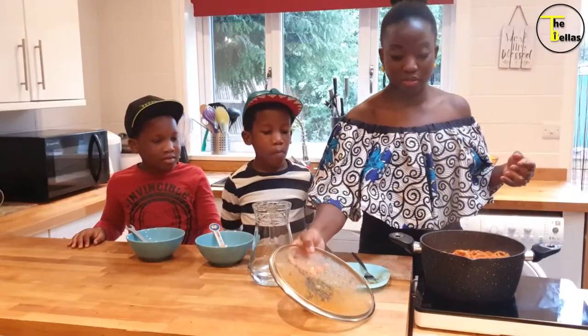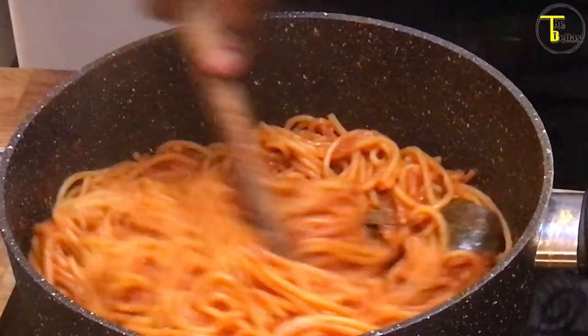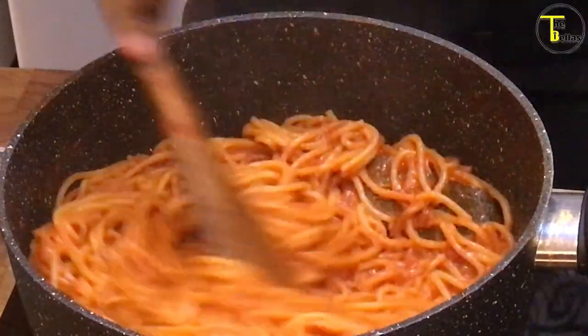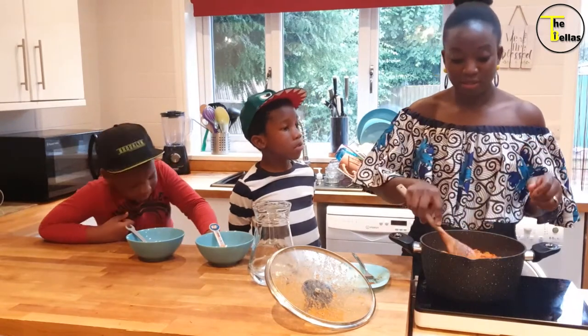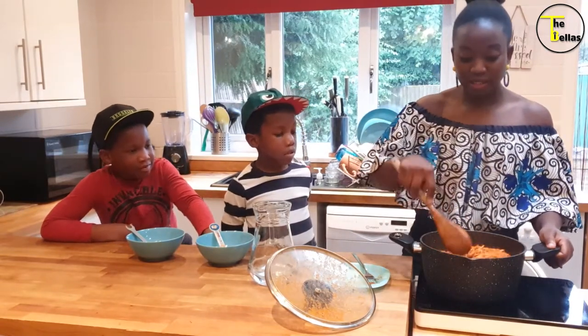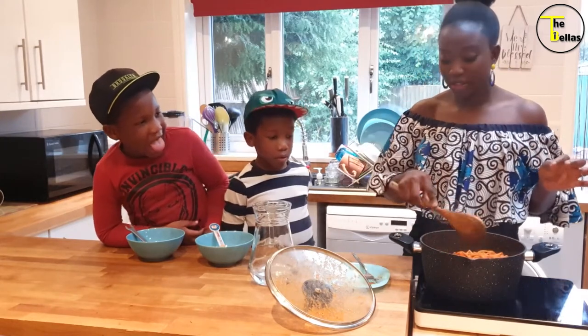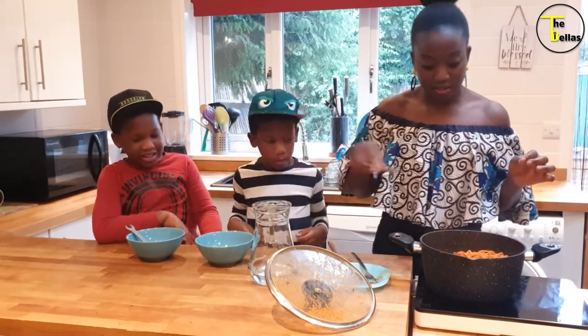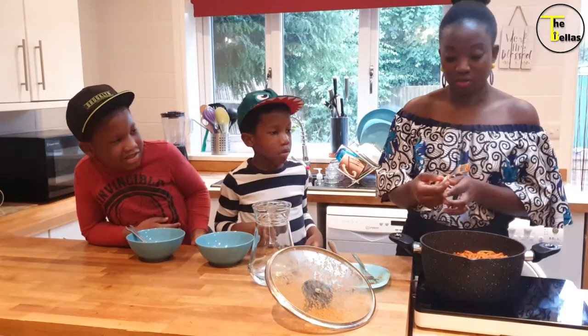Okay, so it looks like our jollof spaghetti is ready. So it's been cooking for longer than what it says on the packet, but I never follow what it says on the packet. I just cook it till we're happy with the texture of it. So boys, now we're going to check the texture to make sure it's soft.